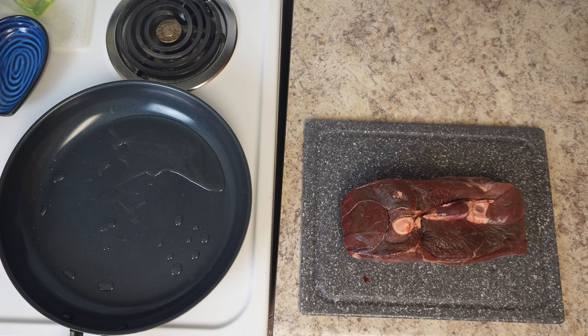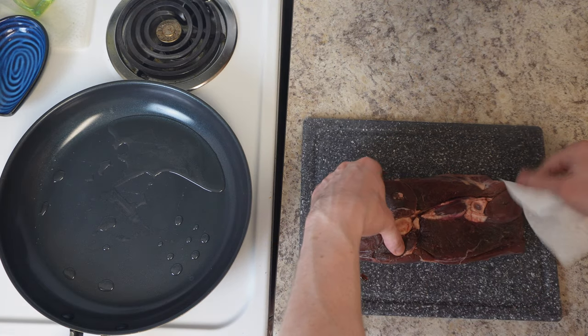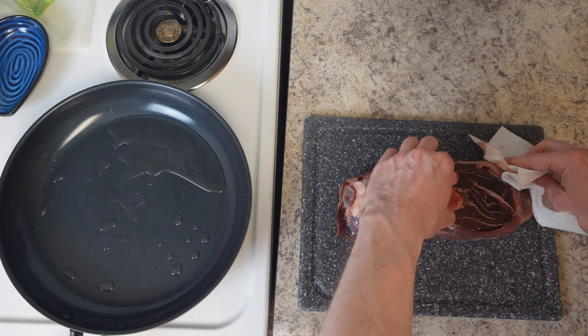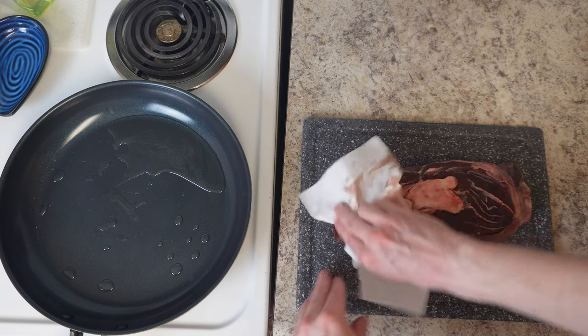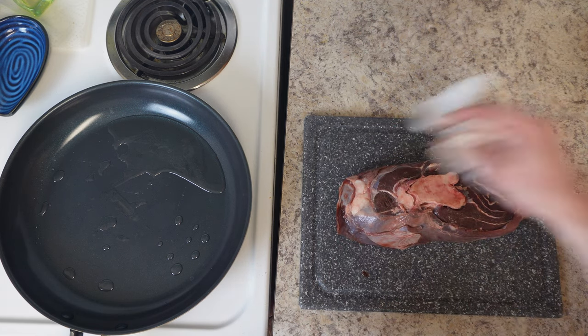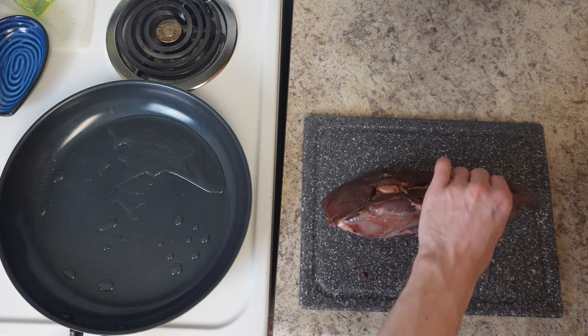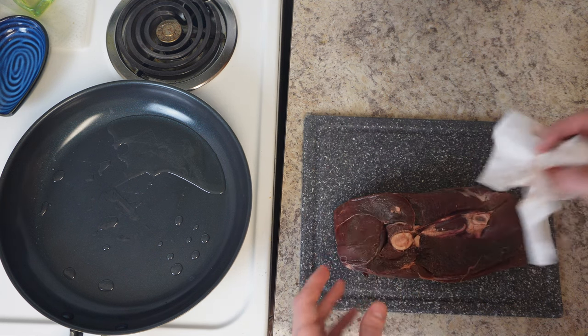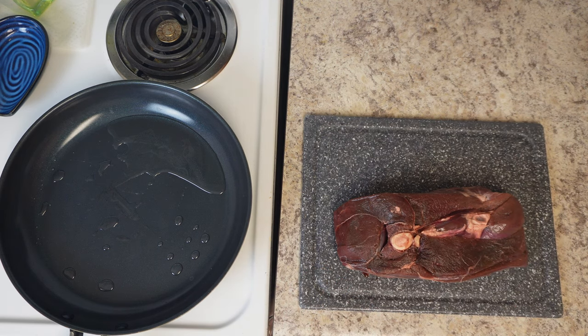You cook it with the bone in? Give it a little pat down just cause. No, meat dry or. What? Okay, and the bone's right in the middle. I'm gonna cook this whole thing. This is, and also it's thick. Weird. What's this? Is that it? I don't know what's edible. I'm gonna cut this into chunks actually. To be honest, not the most appetizing look for me, but should still be good.